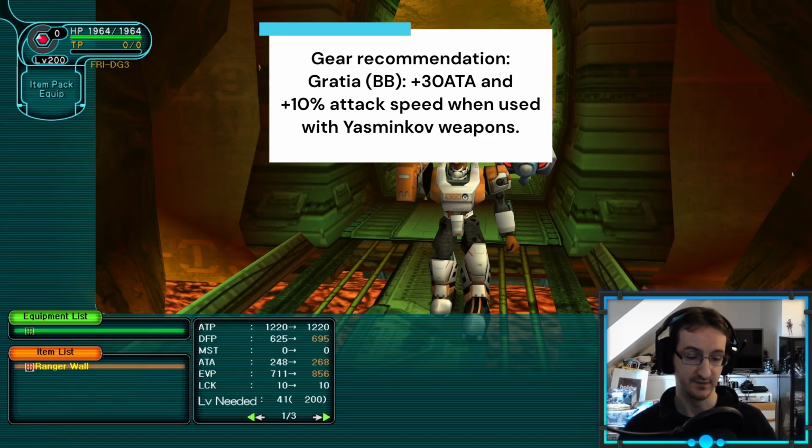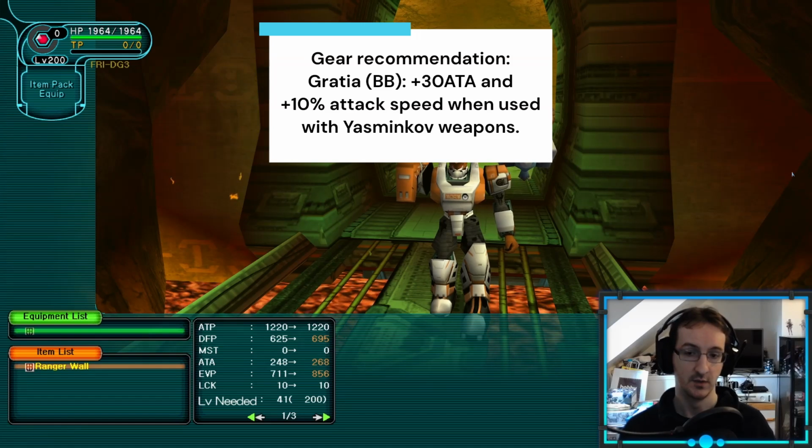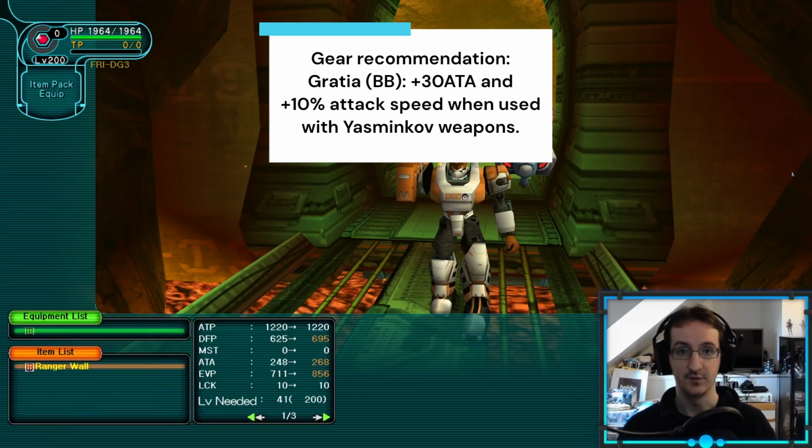It's Blue Burst exclusive. And what it does is it gives you a set boost if you use it in conjunction with the Yasminkov weapons. So there's a few different Yasminkov weapons. So you've got the 3000R rifle, 2000H handgun, 7000V rifle, which is the one that looks a bit like a shotgun, the 9000M mech guns. So any of those, you'll get a set boost with Gratia.